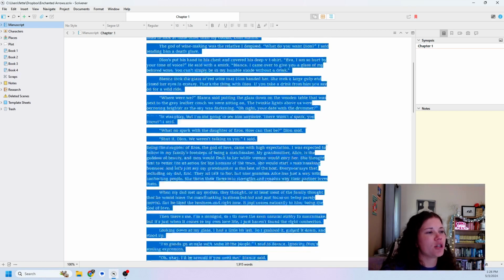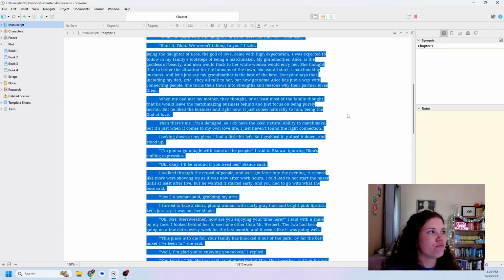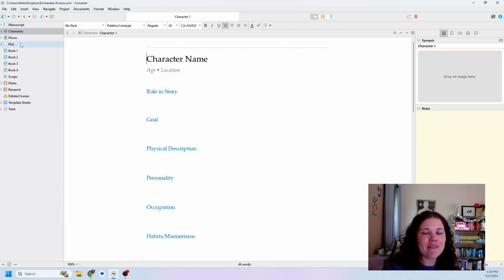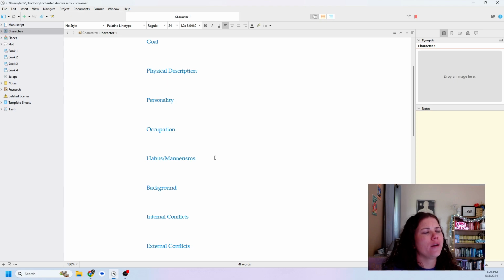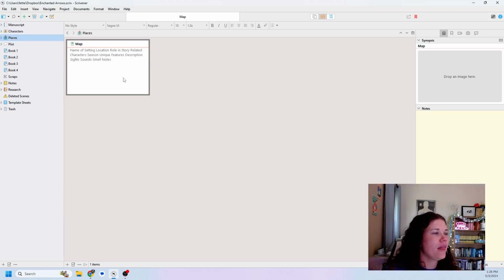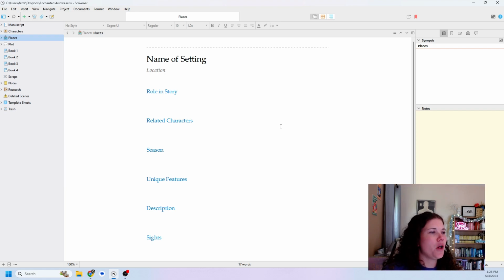We have the basics, which is the manuscript. This is where you'll compile your story. Nothing new here. Characters, I haven't done anything with characters yet. It's on my list. I need to go into their goals and all that. What's really cool is you can add an image in the synopsis, which then, when you're doing your characters, their photo will come here. So that needs to be done. Same with the places, where you could show a map. I need to do all that stuff. I'm not really worried about it as long as I have the images in my head.